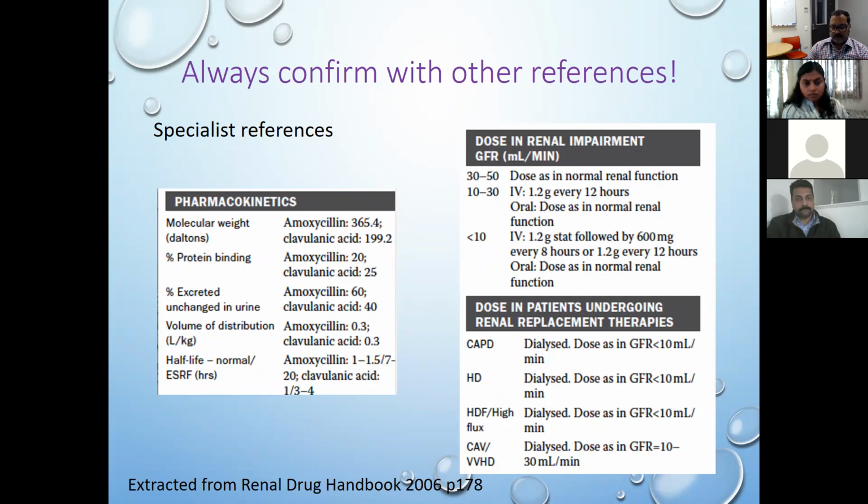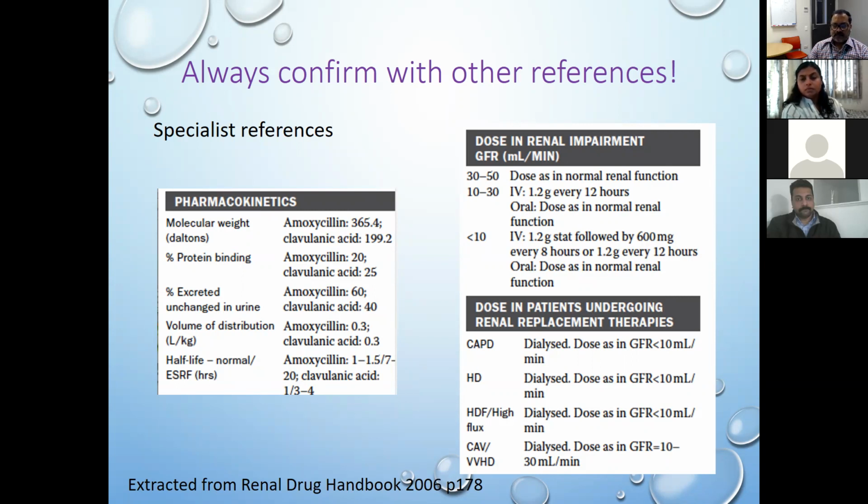And then you've got the half-life, which it looks like does increase between a normal and an end-stage renal failure patient. So it's going to last in circulation longer, which suggests that the dosing that you choose will probably be less frequent. So you could get away with less frequent dosing and draw out that dosing interval.